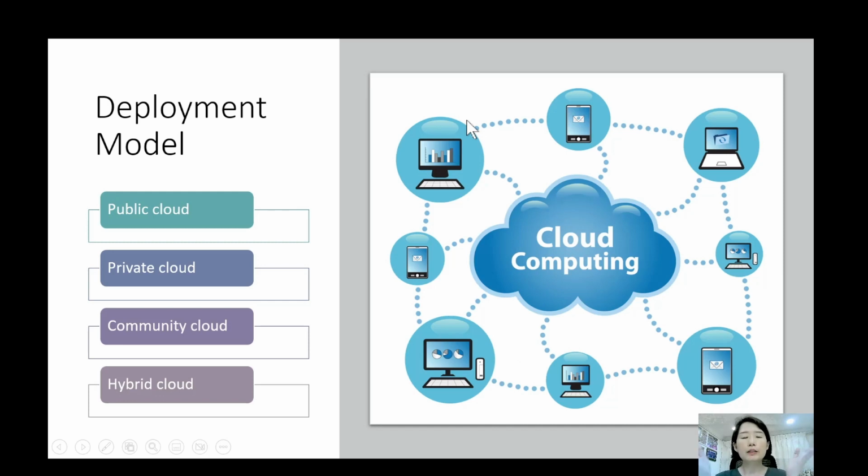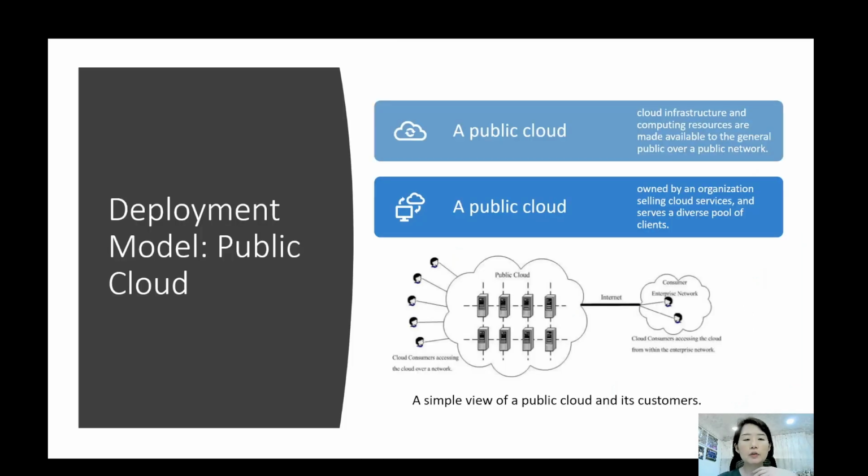Okay, so we have looked at three different service models of cloud computing. Now, all these service models can be deployed or implemented by choosing either public cloud, private cloud, community cloud, or hybrid cloud. So let's take a look at these four deployment models.